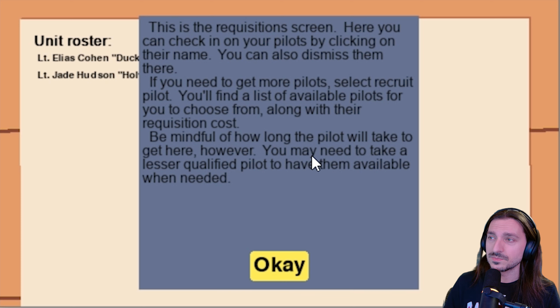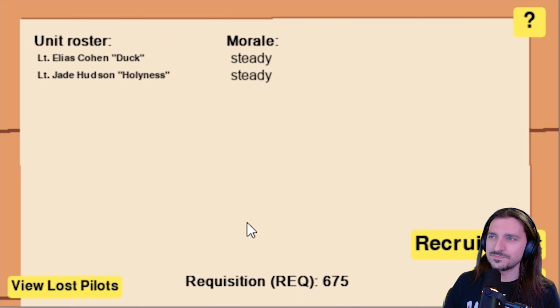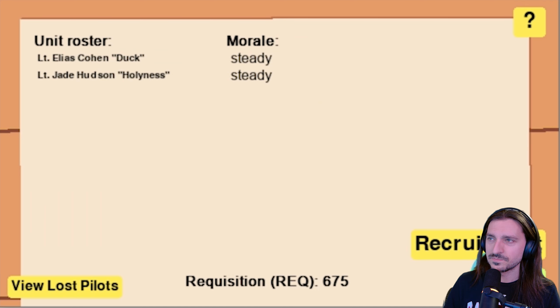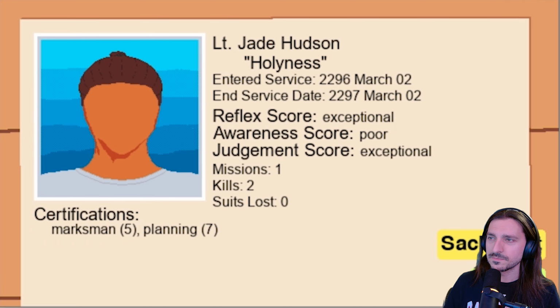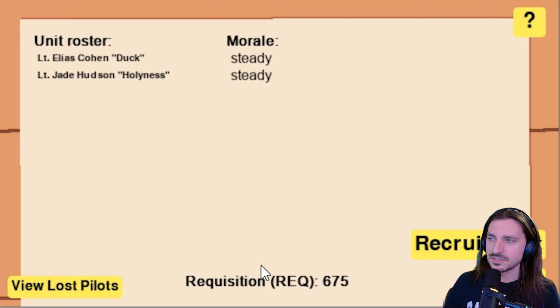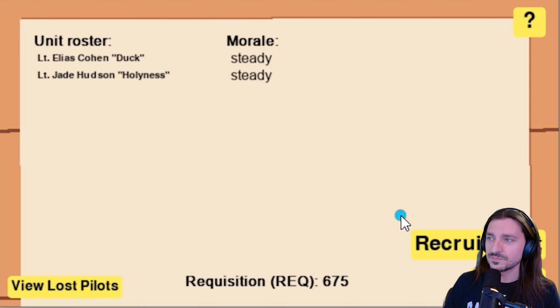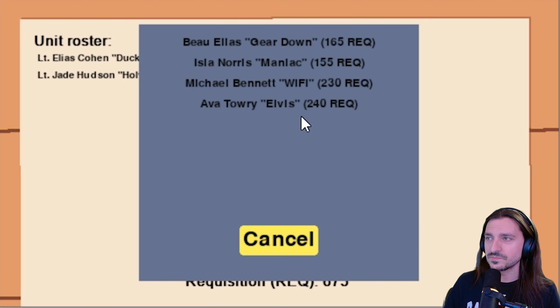Be mindful of how long the pilot will take to get there. You may need to take a lesser qualified pilot to have them available when needed. I see. I can also sack the pilots that I have if I don't like them. That's cool. And we can view our lost pilots here when they died. That's so neat. All right, we're going to recruit a pilot. They're a lot cheaper than the suits.